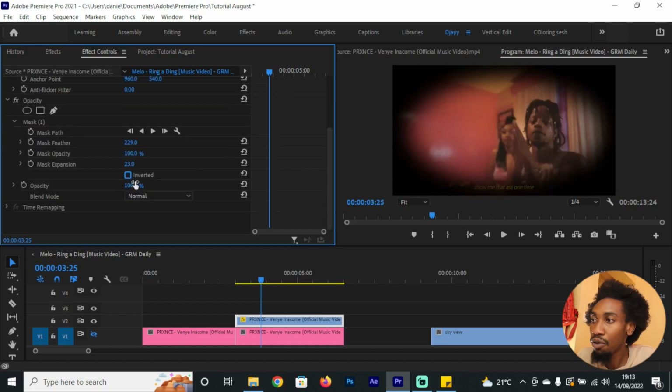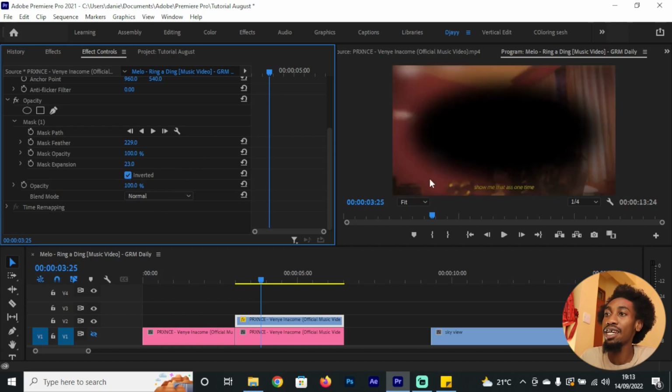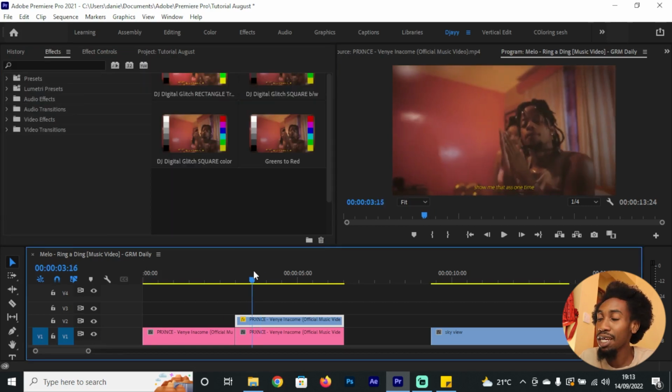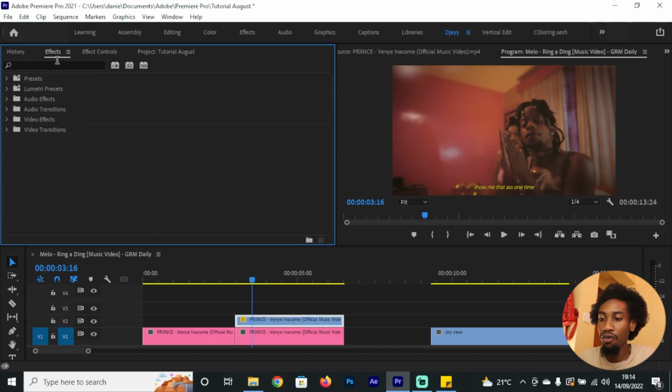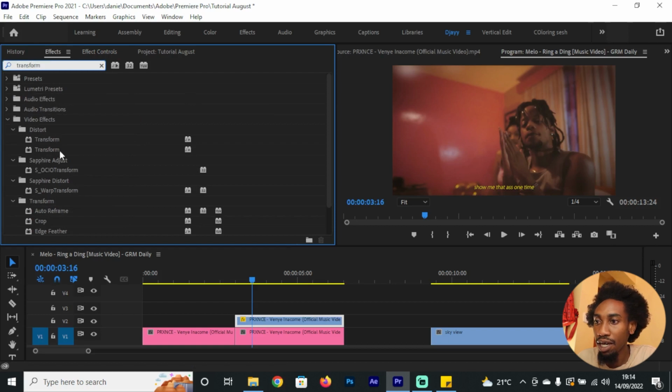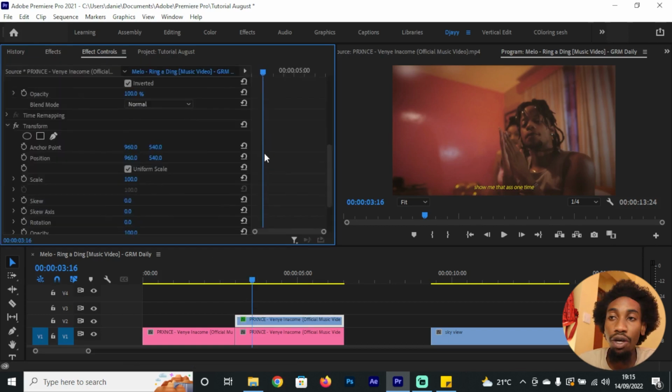Once that is done, what you need to do next, you need to invert this selection so that you are only selecting areas outside this mask. Okay. Now we can re-enable our layer which is right beneath so that you can see what's happening. For now, you can't really see what's happening until we add some effects onto this duplicate layer. Go to your effects and you can look for transform. It should be under distort, add it to your clip. Go to your effect controls.